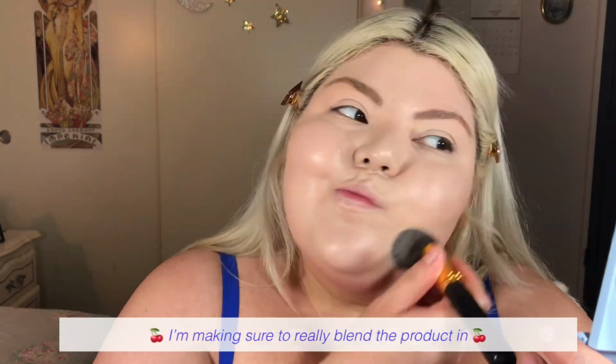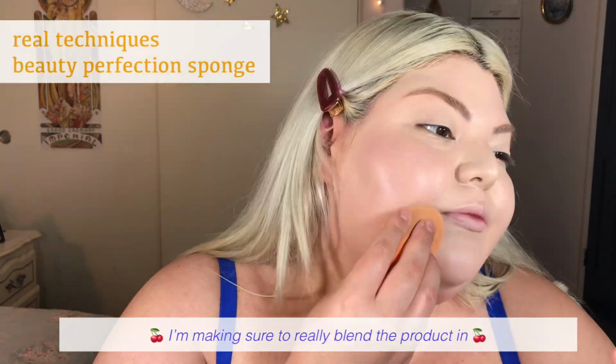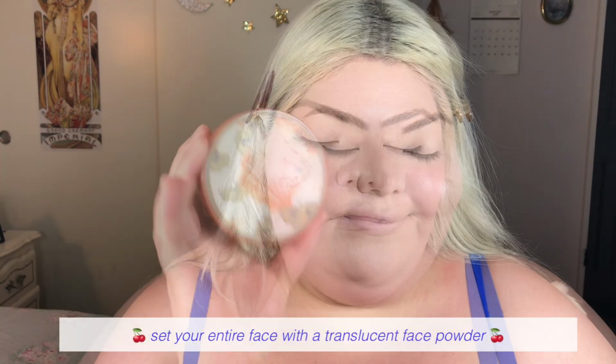So just go ahead and blend that all over your face, make sure everything is smooth, there's no creases, and you got coverage everywhere that you want coverage. I like to take a little beauty sponge and just go over that, and I feel like it really presses the product into the skin. It makes it look super skin-like. You can see how luminous the skin looks right now, and I really feel like adding that little bit of oil into the foundation and using the beauty sponge really helps that.